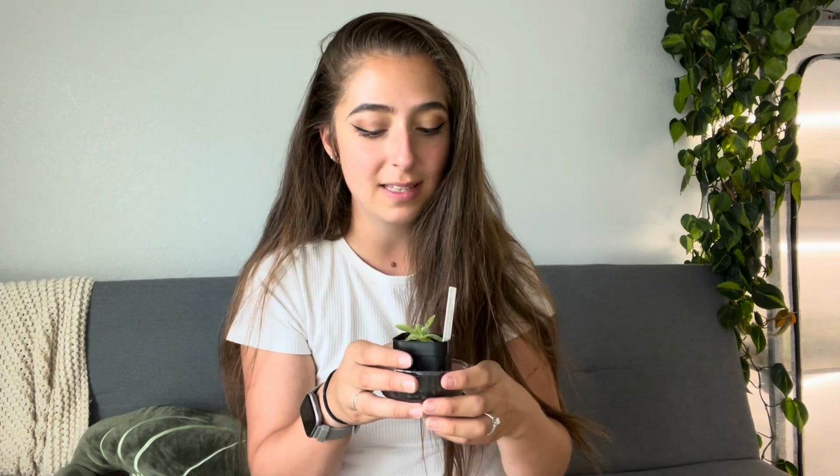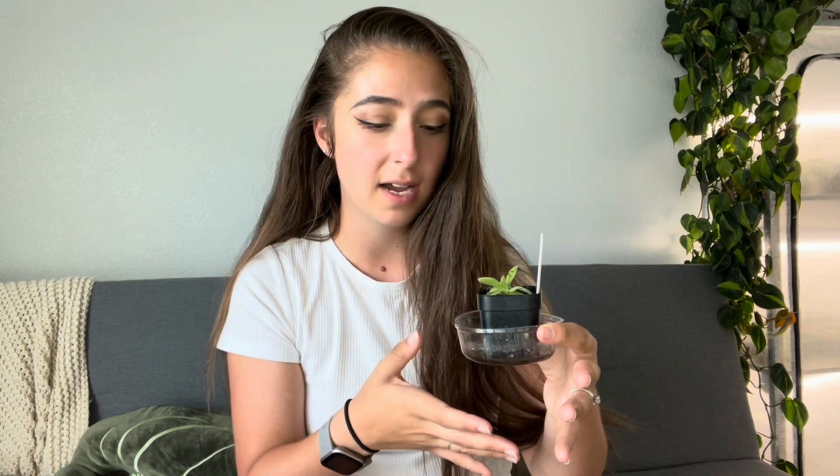I only have 2 carnivorous plants right now, though I want more because they've been really easy to care for. I don't really do much. For both of them, I have a little saucer as a water reservoir because I was told when I got them that you really want to make sure they don't dry out. You want to give them a water reservoir at all times, basically.